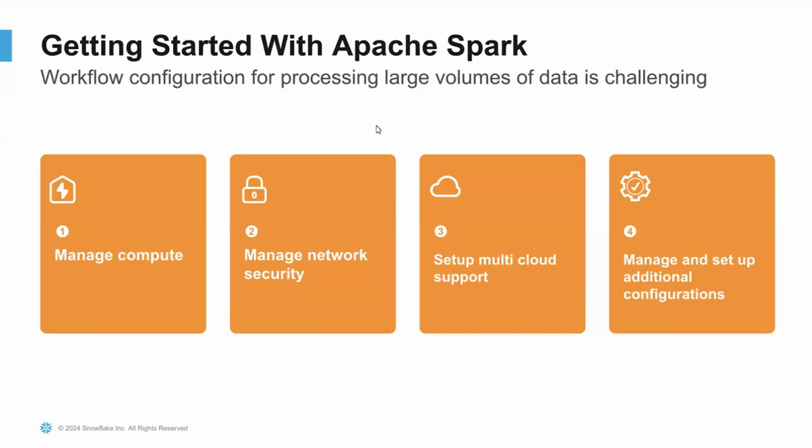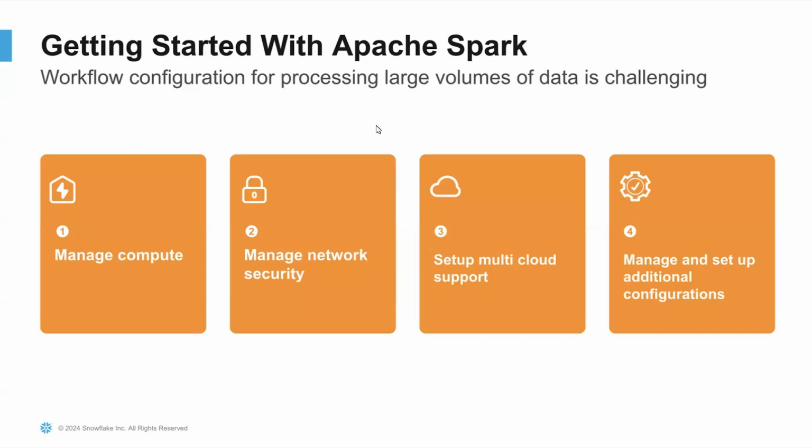Let's go to the network security. Now, if you have to manage virtual networks, VPCs and VNets, then you have to think about the firewall rules, maybe using a third-party firewall appliance and whatnot. From a disaster recovery or HA perspective, you have to think about how to set those up for the entire pipeline. There isn't a single-click experience. And especially if you are multi-cloud, you have to think about designing a solution that differs across different clouds. And this is just the compute, storage, and network part of it.